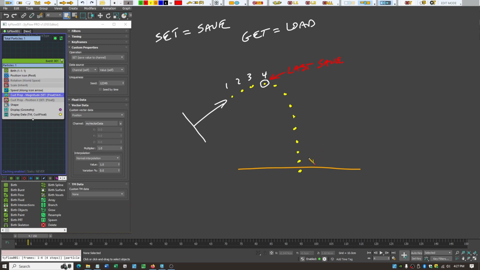At some point, we decide that we want to load that data and retrieve it. So what happened is, as the animation is carrying on, it's not saving a history. So this whole trajectory isn't saved. Each time it saves a position, it overwrites the old. Now, if you have 1 particle, or 100 particles, or 10,000 particles, that particular information will be saved for 1, 10, 100, whatever the number is. We're just using 1 because it's simple for explanation.